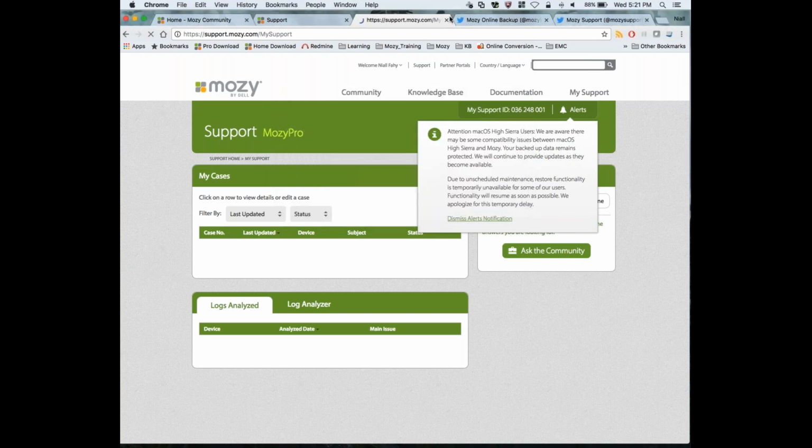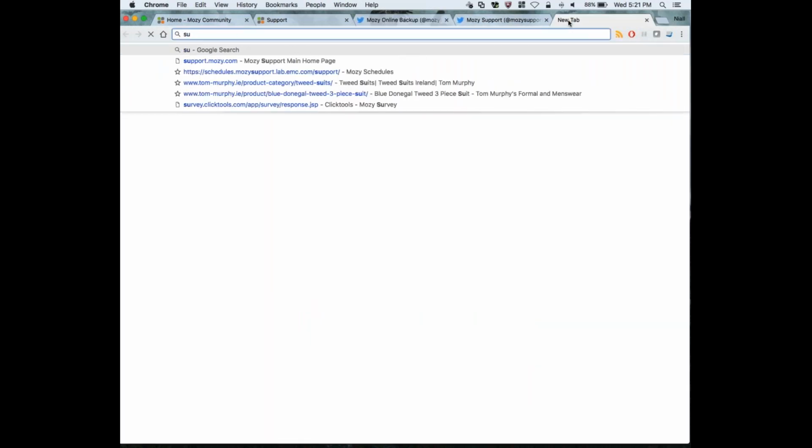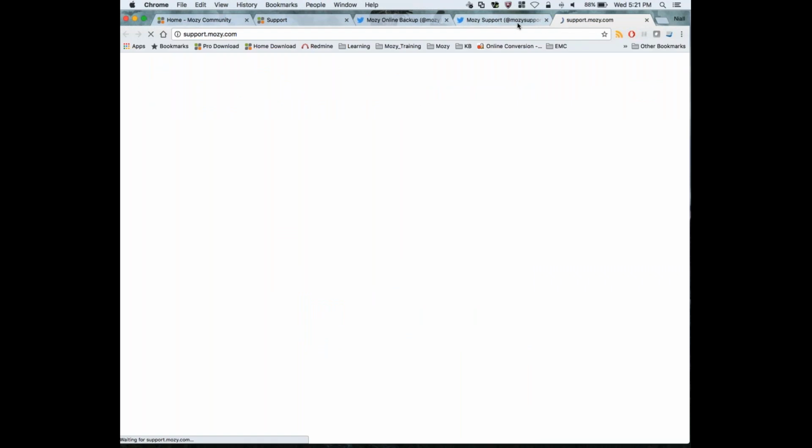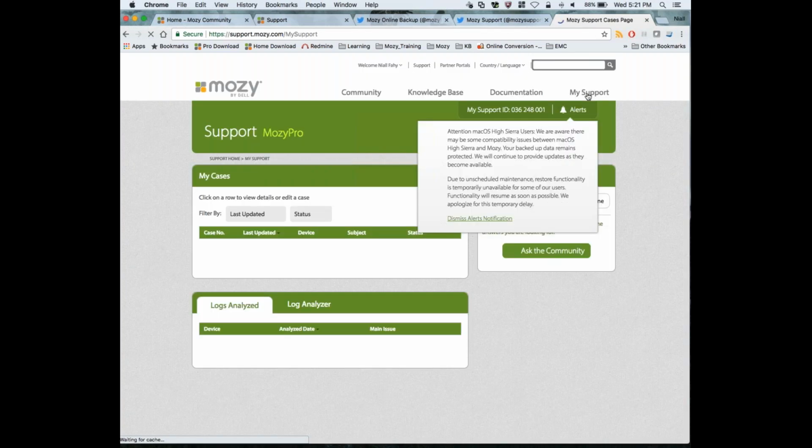Just that one off, and we will attempt to open that again. Hopefully this time it will load. And as I said, just beneath that, what you will see is the ability to identify the phone support numbers. You will have the ability to open a live chat, and you will have the ability to open an email case. So if you do need to interact with support, those are some of the key areas.